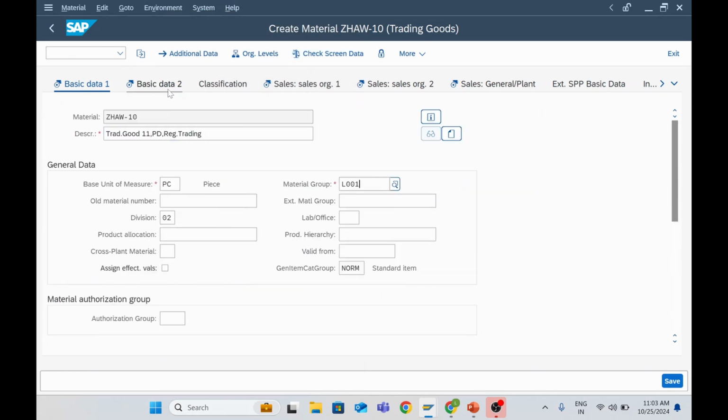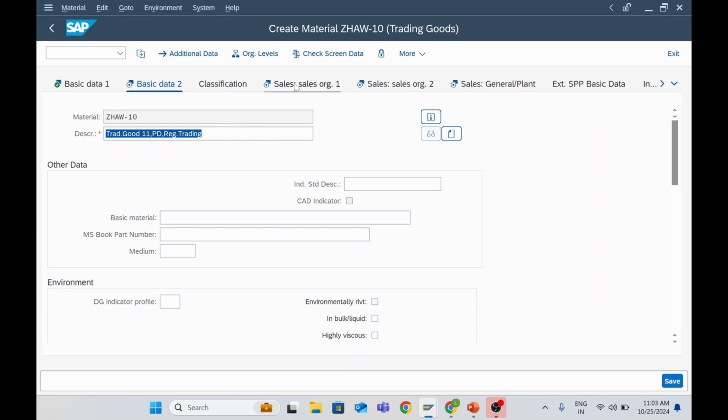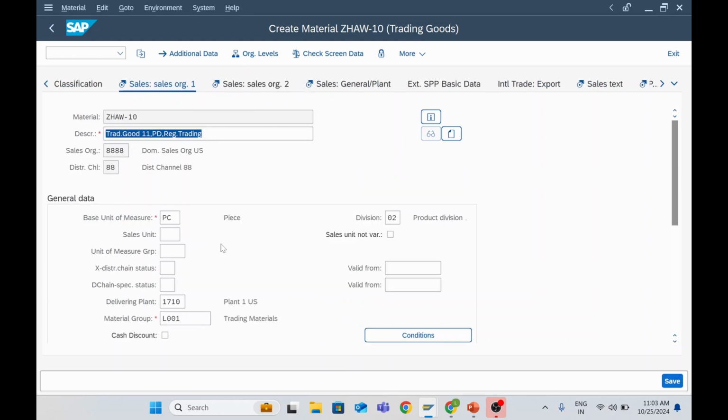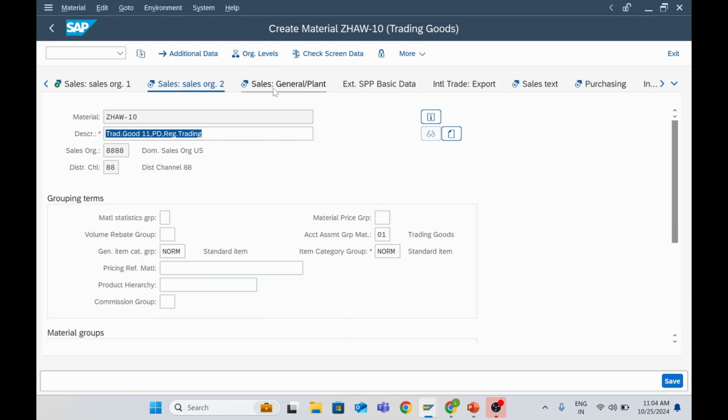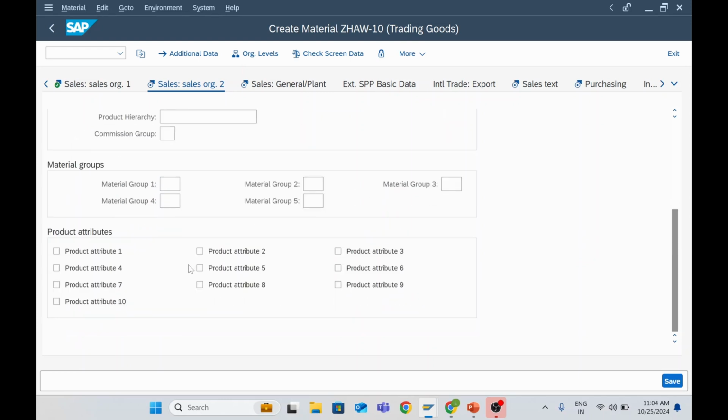Just to cross check the relevant information according to your scenario. And this plant, our plant, is all eight. If any group change and taxation, we will have this norm as the standard. Later in the SD sessions, you will understand those and what all these areas are.